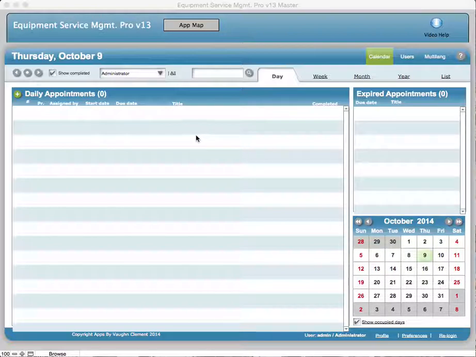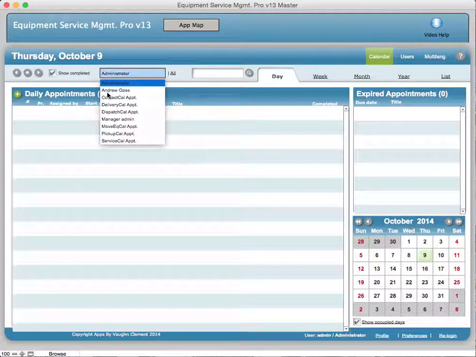I want to point out that I logged in as the administrator, who is the developer of the application. If you are using this application and you are one of the many people that might be in the calendar, in this case I've got one sample person, Andrew, and then I have these other different calendars that are set up to run the application, where the service entity, which we're speaking about up here, is based on the contact calendar, delivery calendar, dispatch calendar, the manager admin, which is the person that has rights to actually add other users.